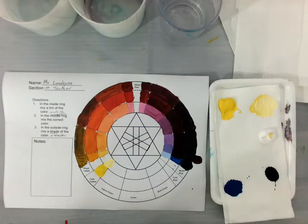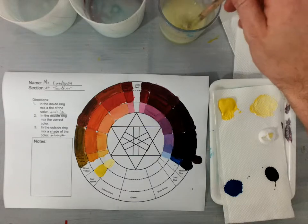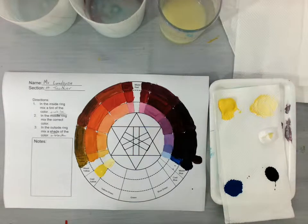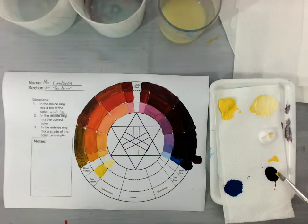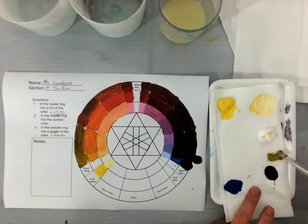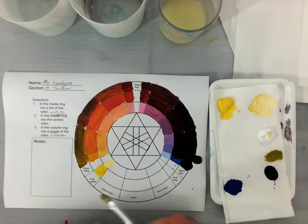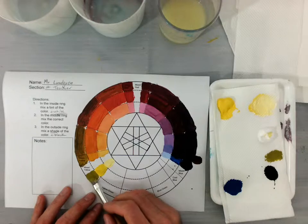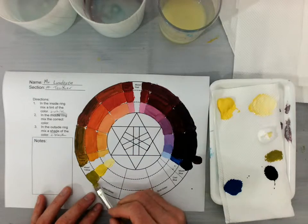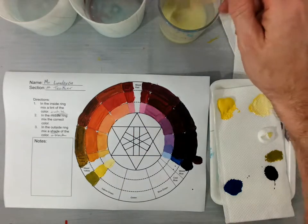Alright, now once I add a little black to my cool yellow, it's going to turn a little greenish because there's a little green in black anyways. The color mixture that makes up black is very greenish, and you add a little black to the yellow, and this is the yellow that makes green. So you get kind of this, like, I don't want to say olive green. It's not really olive, it's not warm enough, but this kind of green color. So if you're looking for a muted green, sometimes, depending on your black, of course, and knowing your colors, you can do that. So there's the shade of our cool yellow.